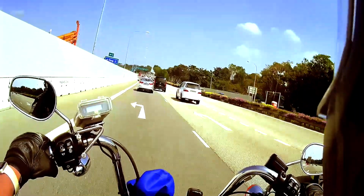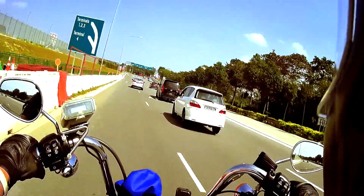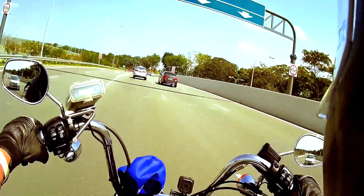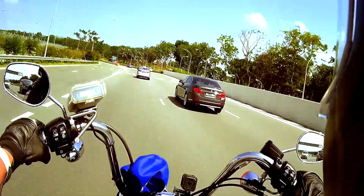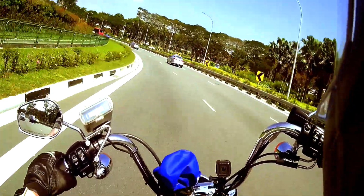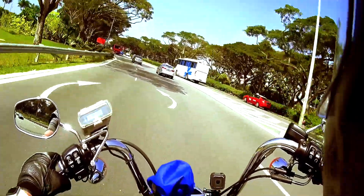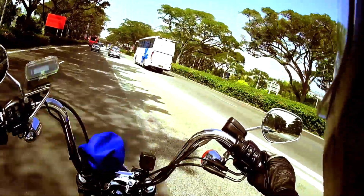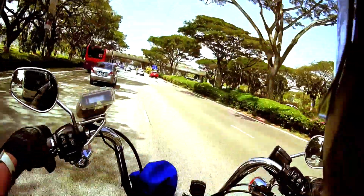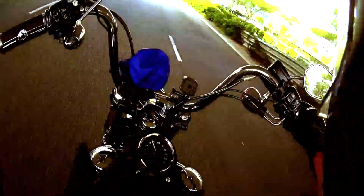Whether it's a car or a taxi, they don't check their blind spots. I had a car come out in front of me for no reason, no signaling, nothing. And there were no cars in front of me as well. I think it's a really stupid thing to do. And I think they really don't seem to care for the lives of the bikes or other cars for that matter. I don't understand why they do this kind of thing, you know what I mean?